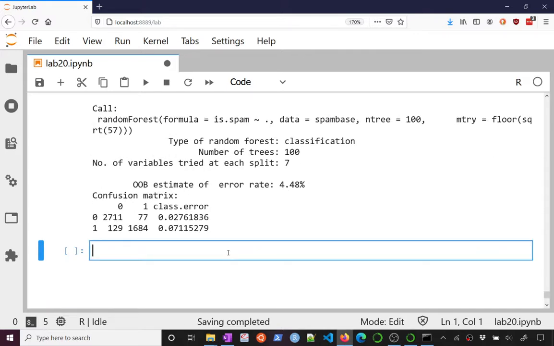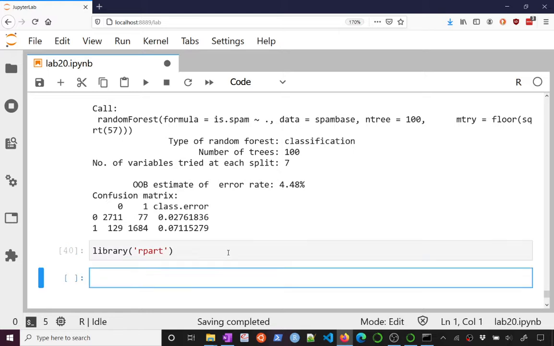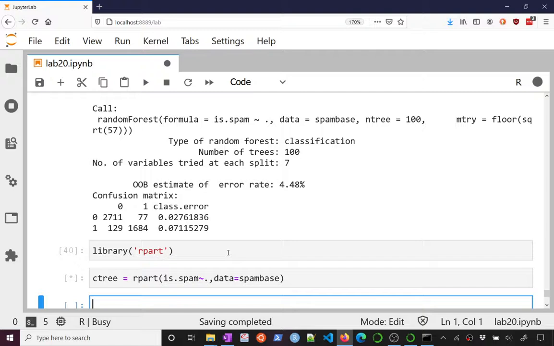You could alternatively fit a kind of classification tree. Let's see if we can do this real quick. If I just out of the box were to use a classification tree, let's fit that.